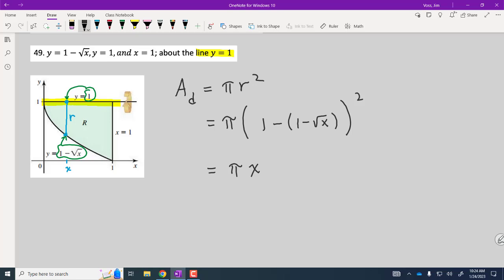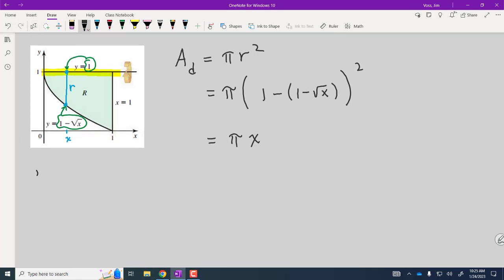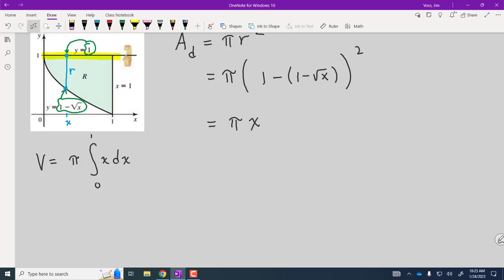So that area function is building the area of each one of those disks for all the x's between 0 and 1. And now we can find our volume by integrating the area function. So we are integrating with respect to x because we have a thickness of dx. And they give us our limits of integration 0 to 1. So those are from the x-axis, not the y-axis. And this is pretty straightforward. We're going to get pi times x squared over 2, 0 to 1, and that's going to be pi over 2.